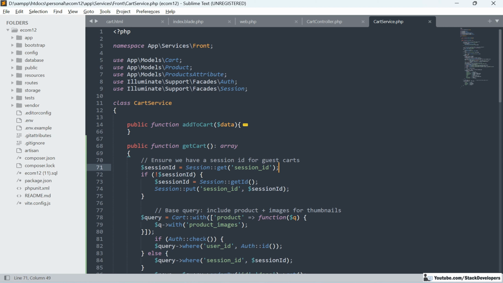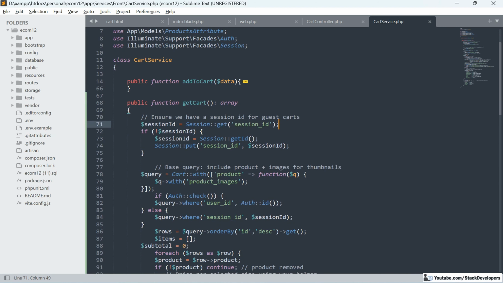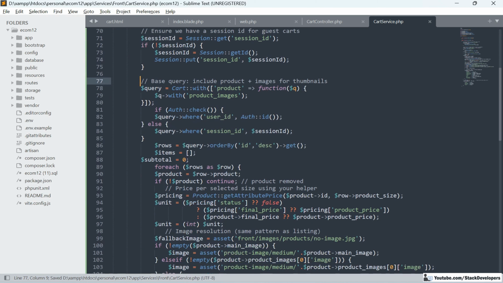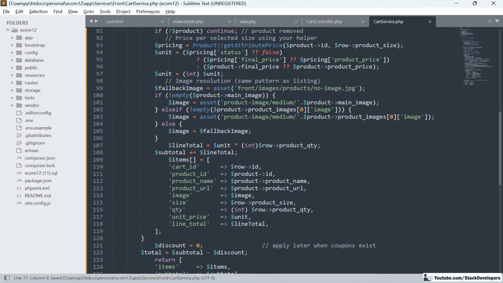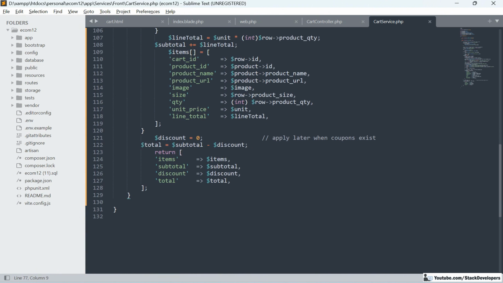The session ID we are using so far, and we need to fetch the products with their images. So that we are going to return the items, subtotal, discount, as well as the total, that is the grand total, we can say.